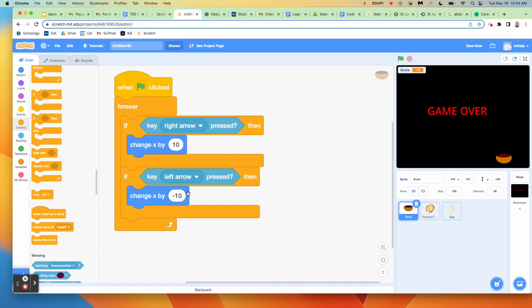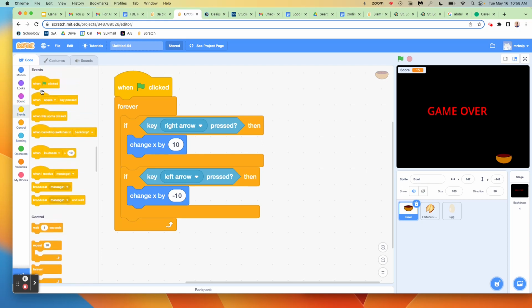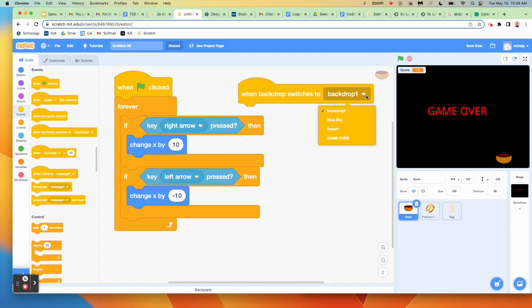And then to hide the bowl, what you're going to do is, okay, like I was saying, we need to hide this bowl. So I'm on the bowl, I want to hide the bowl. So what I'm going to do is it's twofold. I need to hide the bowl. So I'm going to go when backdrop switches to not backdrop one. This is conveniently titled the game over backdrop.